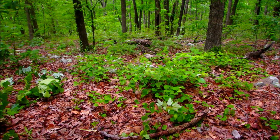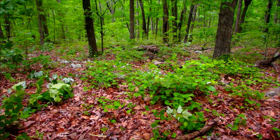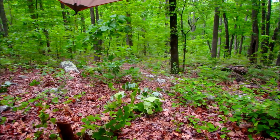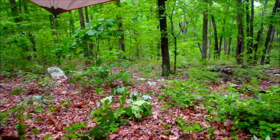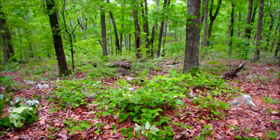Well, it can't decide if it wants to rain. It hasn't started yet, but it's really cloudy. It's kind of strange on this trip. I don't feel much like talking. Usually, that's not a problem at all. But I need to tell you a couple of things anyway.